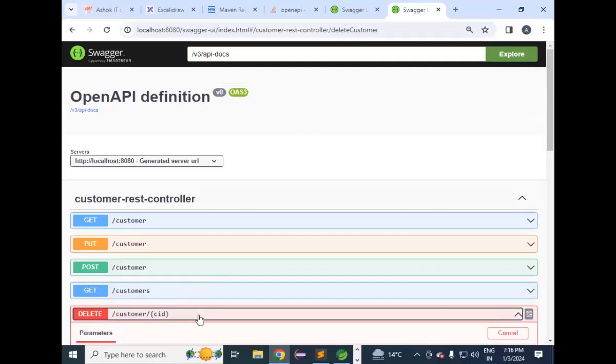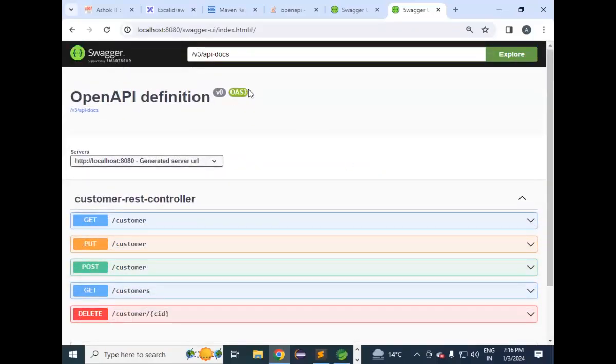Like this, you can understand the REST API documentation and you can test your REST API. In companies, some people will use Swagger UI to test the REST API and some people will use Postman.